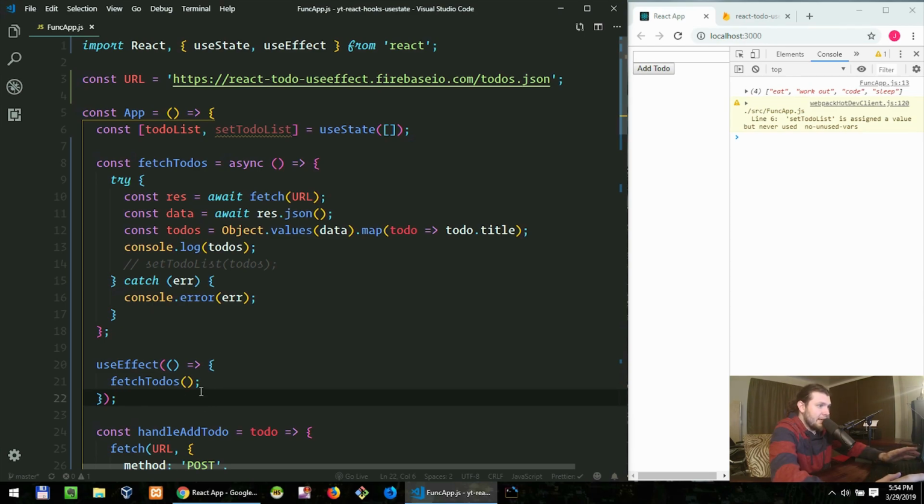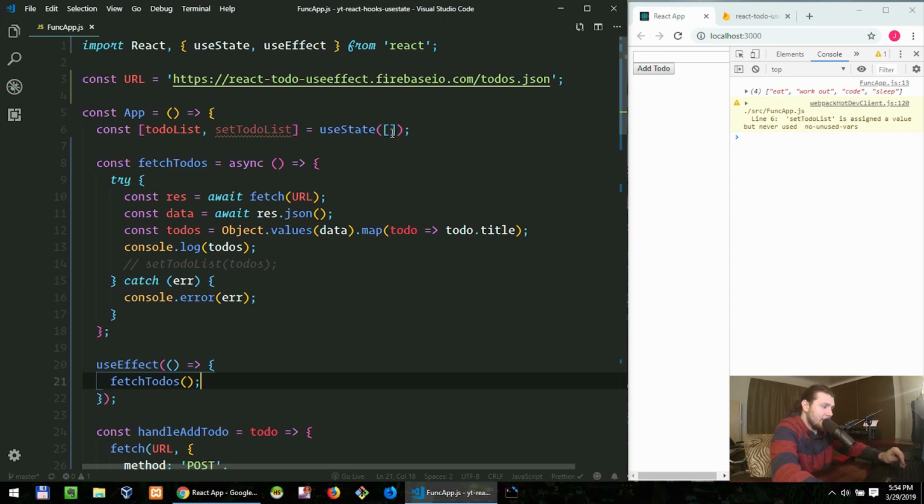So what is happening here? Our component mounts, our state is an empty array. Then the render cycle is completed, and this function runs. It sets the state with an array of 4 items.